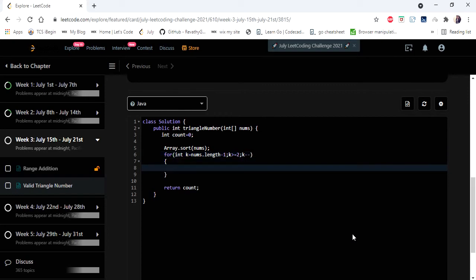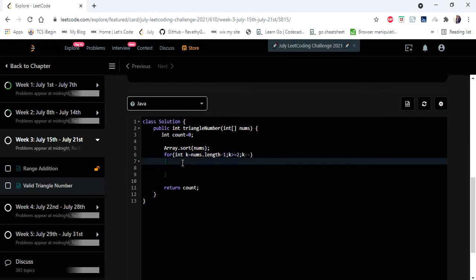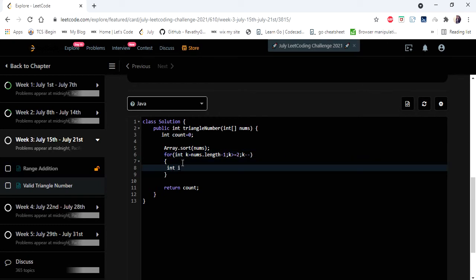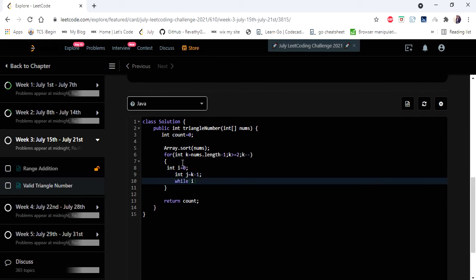Here we are fixing the size must be greater than 2, because we are looking for triplets, so there must be two elements before pointer k. And my i is going to start with the very first number, and my j is going to start one pointer before k. So I'm going to iterate till my i is meeting with my j pointer.